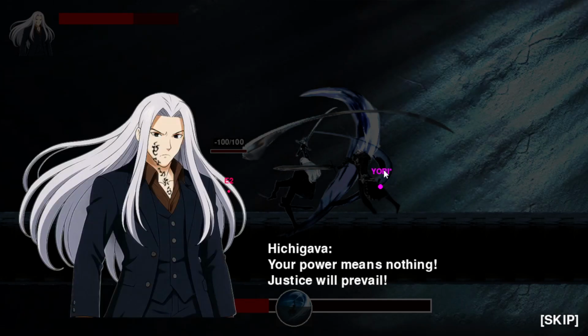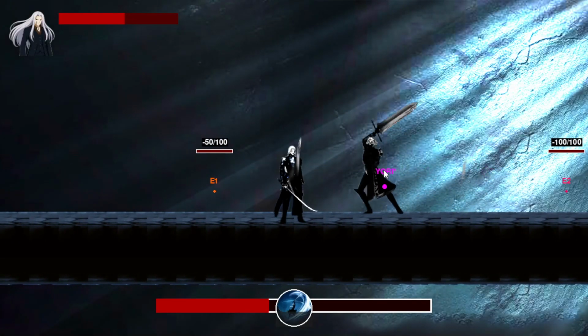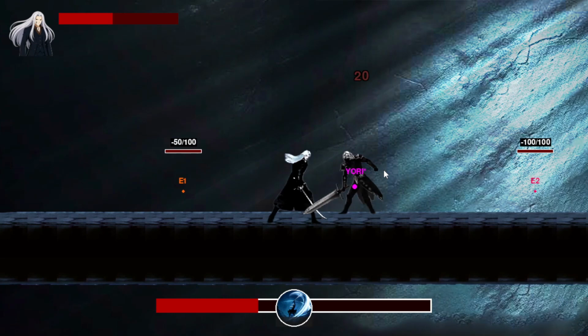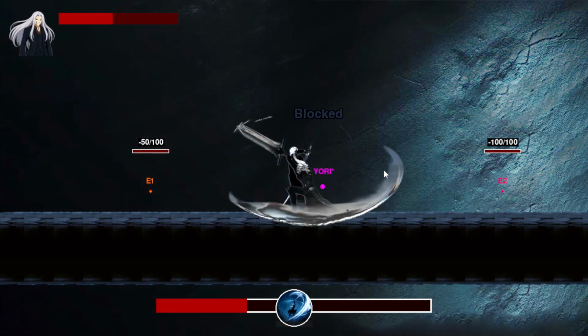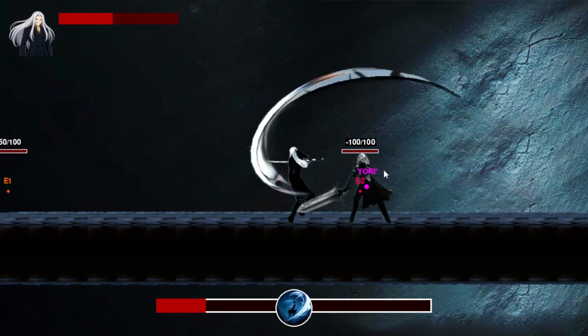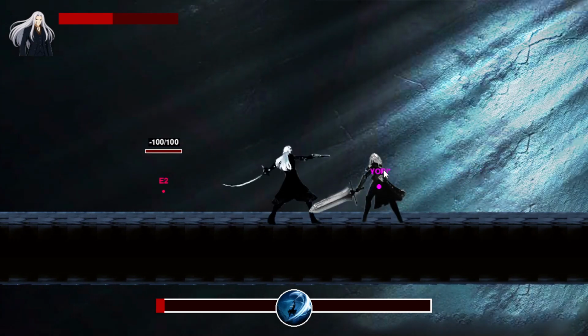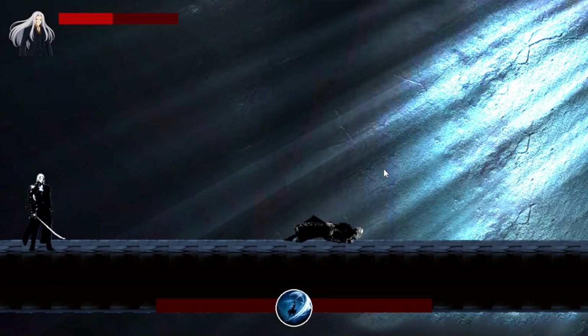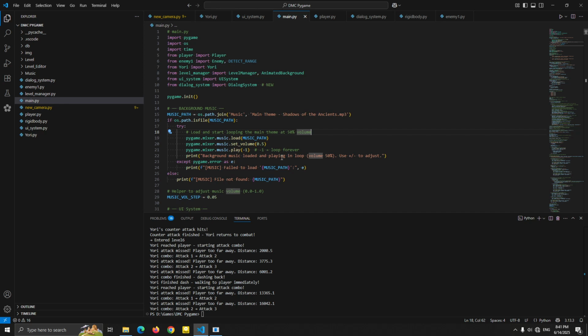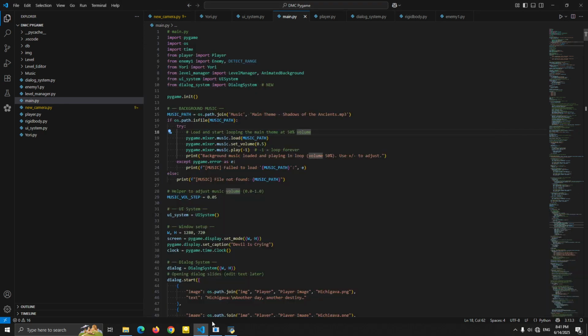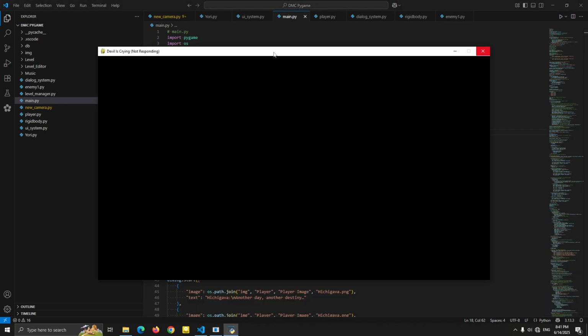So I'm going to explain the code and how I created it. I think in four parts maybe. In part 1, I'm going to explain main.py, the level manager and the level editor, and how to create a tile for a map. So this is the first part, and in the second part I will explain the player and the rigid body, and part 3 will be for Yuri, the enemy, and other parts.